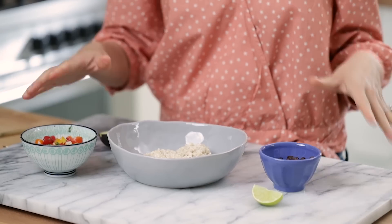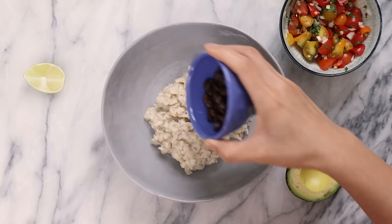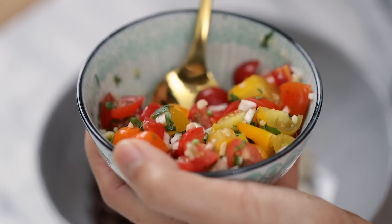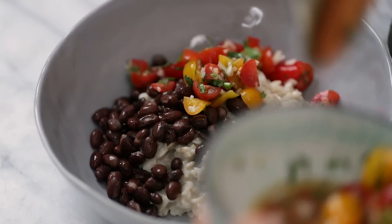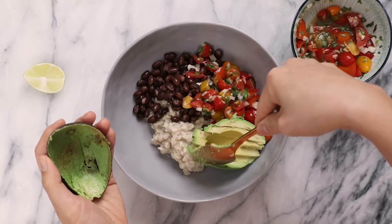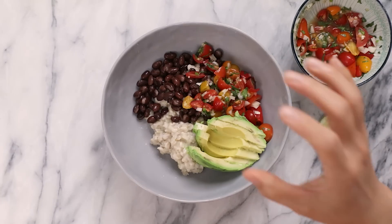We're going to move on to the next one, which is my kind of spin on huevos rancheros. For this one, I've decided to make it vegan — if you want to add an egg, feel free. I've started with about a cup of my oats already in the bowl, and then I'm going to add some black beans, which will provide a lot of fiber and protein. Then I have some fresh pico de gallo that I made, but the grocery store has pre-made fresh ones you can buy as well. Half a sliced avocado — make sure to use a butter knife so you don't get avocado hand — and a squeeze of lime. And that's our huevos rancheros vegan bowl. If you're into hot sauce, I highly recommend Cholula or Tapatio on top because it just brings out all the flavors and that kick of spice is so good.